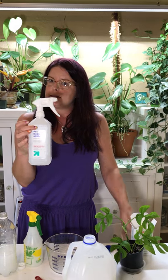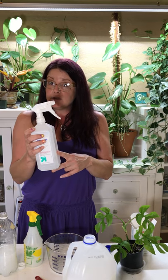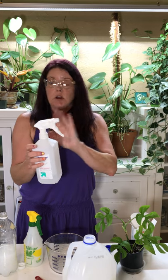Also, first line of defense — I forgot to mention — when I see insects on my plants is often just rubbing alcohol. It can treat a lot of things; I just pop a sprayer right in the bottle and use it full strength, and I've used it on all of my plants — cactus and succulents — without any damage. You might want to just hit a tiny little corner first to make sure your plant's not gonna freak out. You can also dilute it with water, but rubbing alcohol is a great first attempt if you're just seeing bugs and don't want to spend the money on something stronger.